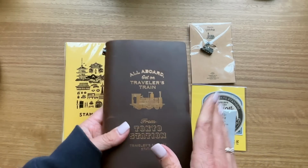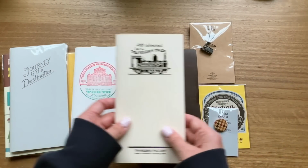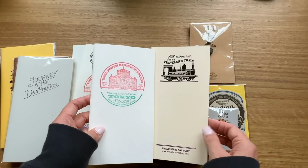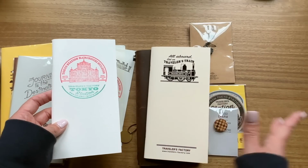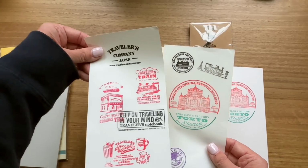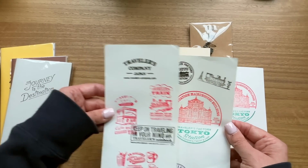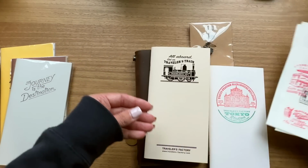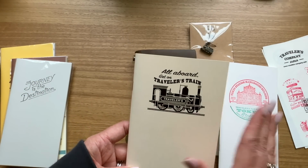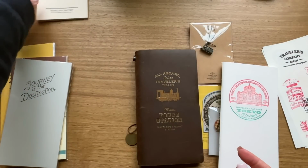So this is the notebook. What comes inside of this notebook is, I believe, this. And then I stamped the outside of this with the Tokyo Station stamp, which really I feel like I should have stamped the inside of this, but I was just so overwhelmed by everything. And then I also got separate stamps that I could just cut out and put inside my books, which in hindsight, I think is going to work best for me, although it's nice to just stamp them right in the books. This I feel like I can use outside of a trip to Tokyo because it doesn't say anything about Tokyo. So I think I'm going to save this one for another day.